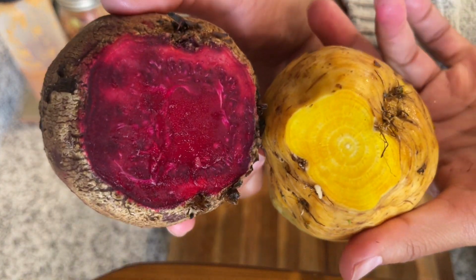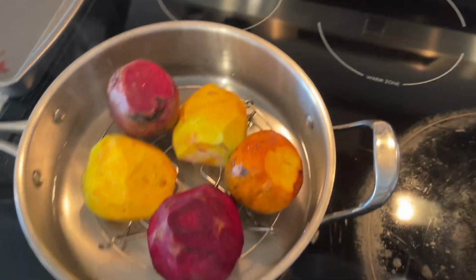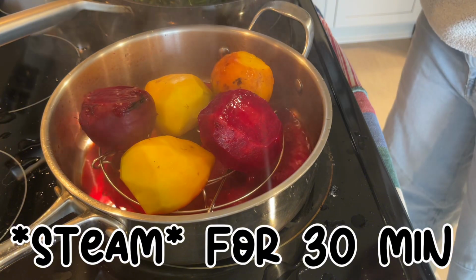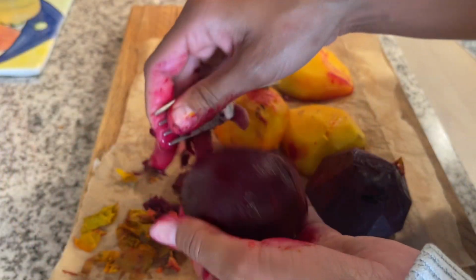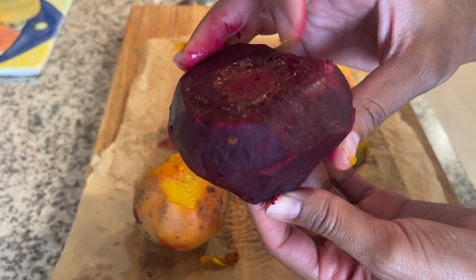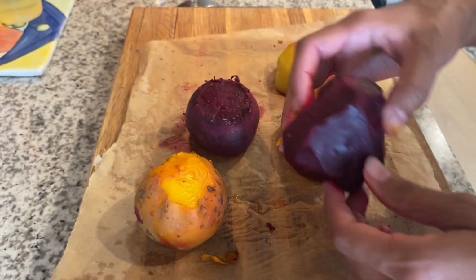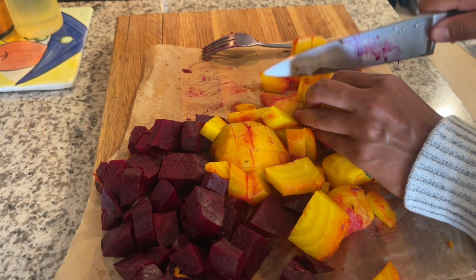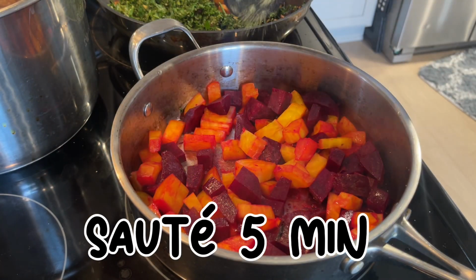So first things first, we need to take off the tops and the bottoms. Look at how beautiful. And we're going to steam them in a pot for about 30 minutes in an inch of water. So I put a trivet and then an inch of water and then my beets. And after they're steamed, they're so easy to peel. I thought this one was beautiful. It kind of reminded me of like a gem from Spyro or the Sorcerer's Stone from Harry Potter. So yeah, I'm just going to go ahead and chop them up and saute them for about 5 minutes.